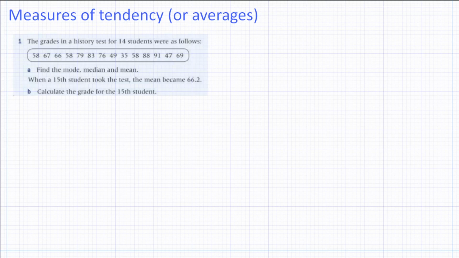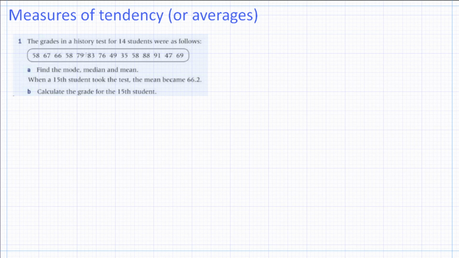Good morning, guys. So continuing on our descriptive statistics topic, we should discuss a few features that we can get from data. Sometimes we have data and we want to analyze how the data is spread, so let's take a look at one example and I'll show you some things which are meaningful for us to be aware of. So I've got some grades here from 14 students in a history test.